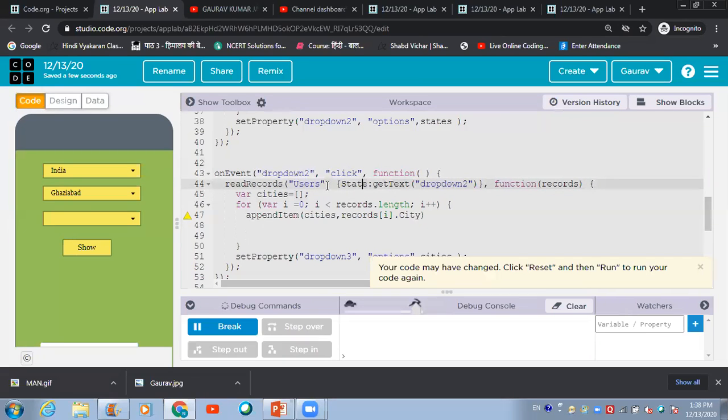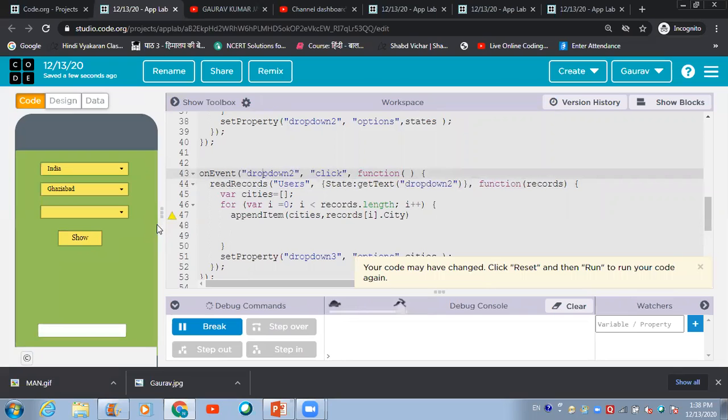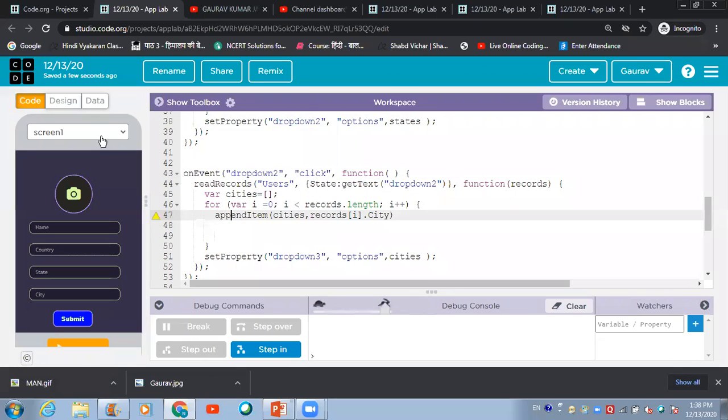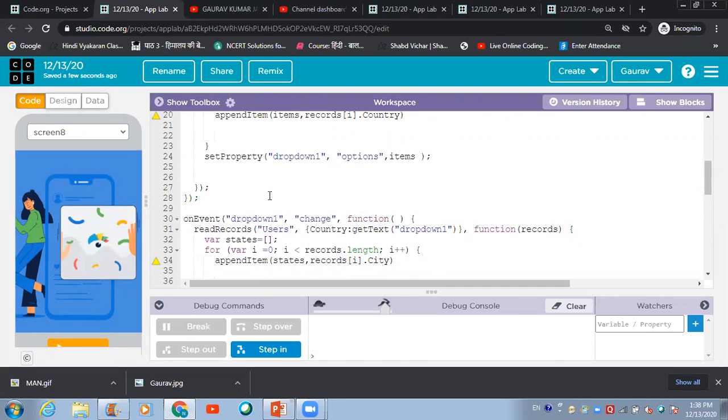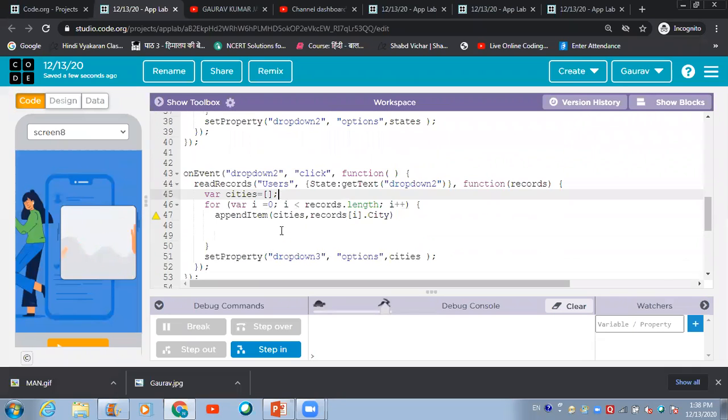You have written drop down 2 even in the one event. I think it will come in drop down 3. Why will it come in drop down 3, dear? You've written drop down 2 in the one event. It should be drop down 2 only. Why should it be drop down 2? Let me check again. Acha, just a second. Beta, it should be drop down 2 only. Can we try with the console log?